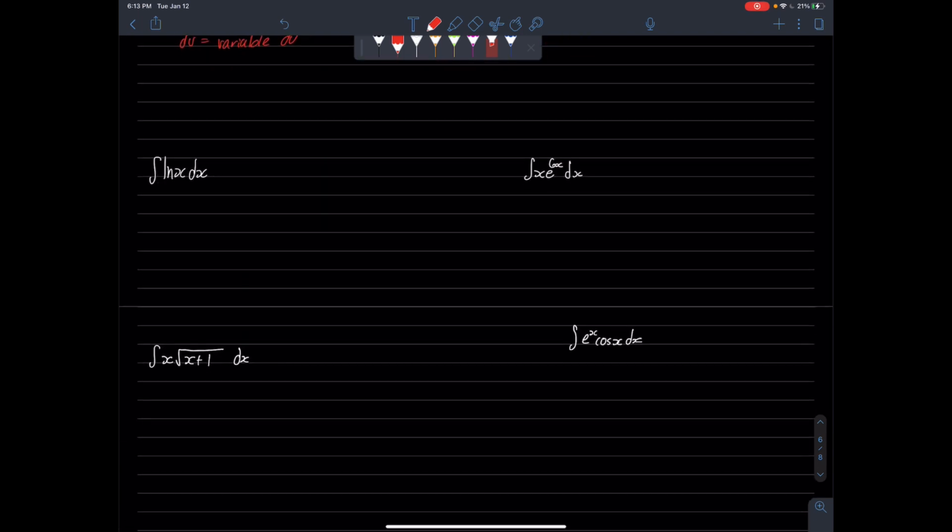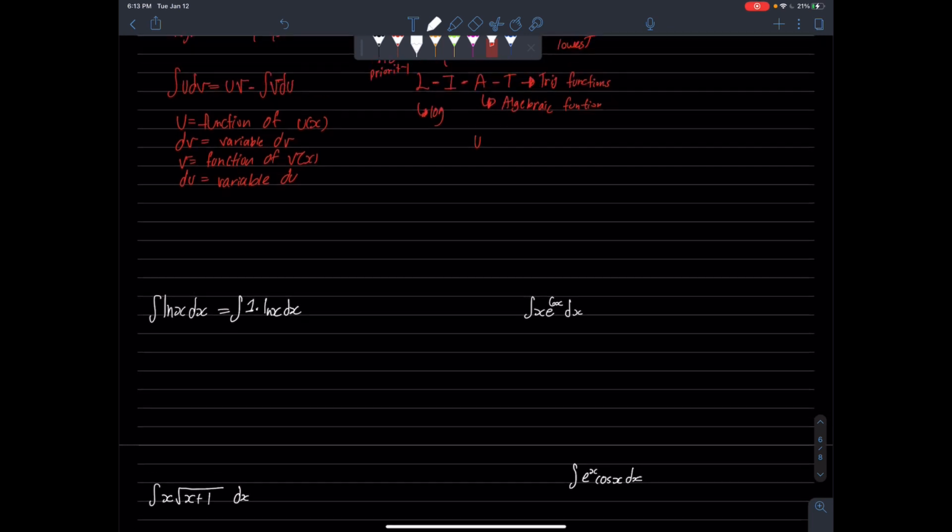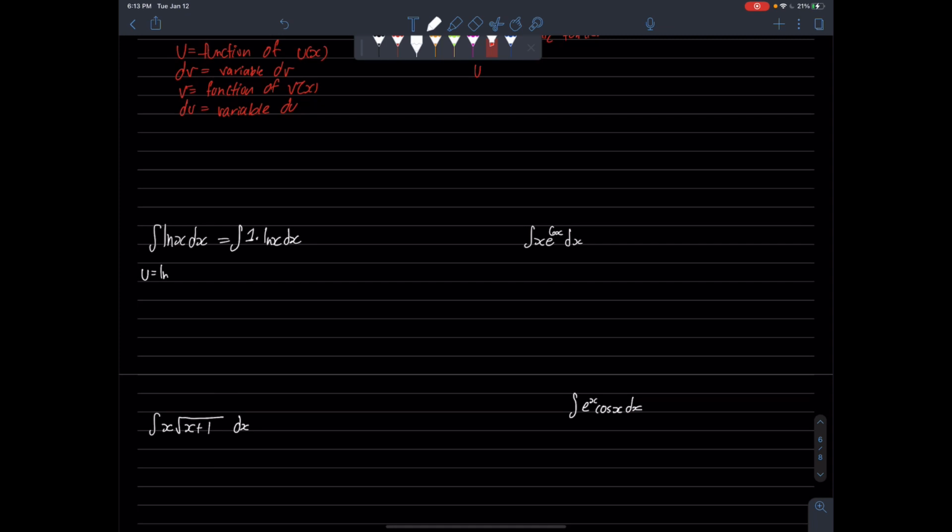So I'll show you. Okay, first example, ln x. So we have a logarithmic, but what else do we have? Well, we can imagine it's written like this: 1 times ln x dx. So our u, the highest priority, is logarithmic, so we're going to pick u to be ln x. And another reason why you don't want to pick v to be ln x is because it's actually v prime you're picking. So v prime will be equal to 1. And if you pick v prime to be ln x, you'd just be left with your question, right?